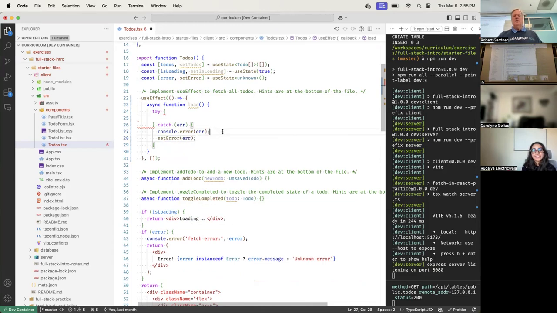Oh, it is console.error that I did on purpose. Console.log and console.error: you can actually set up your logging so that console.log logs one place and console.error logs a different place.